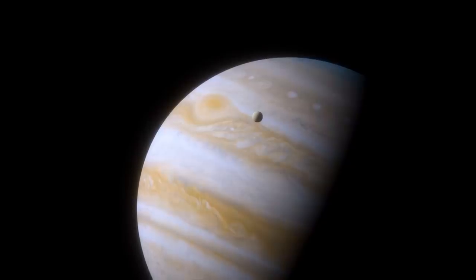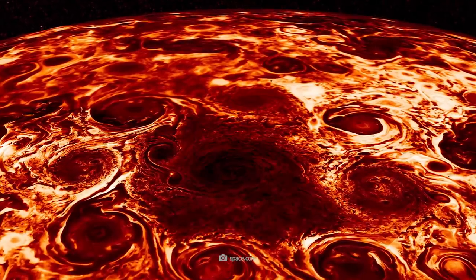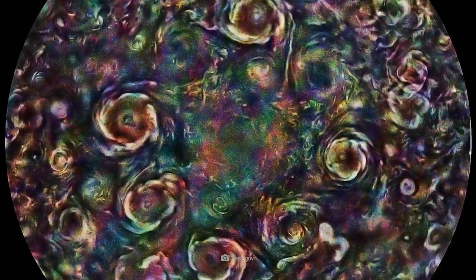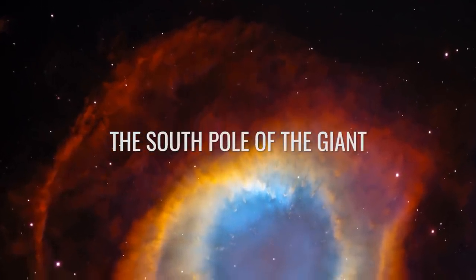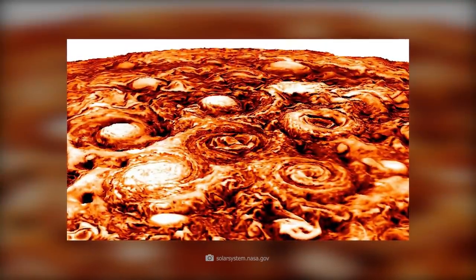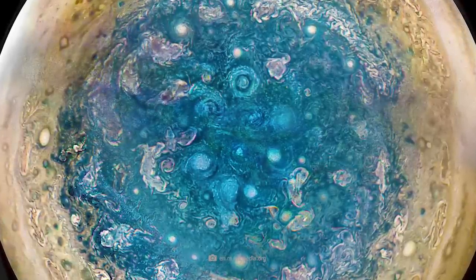A computer generated image based on an infrared image of the gas giant's North Pole shows impressively that the polar regions of the celestial body are accompanied by stormy conditions. More precisely, the image shows the structure of a unique cyclone pattern. The center is a large central cyclone, surrounded by eight independent storm structures with a diameter of between 2,490 and 2,860 miles. The opposite polar region is also afflicted by an extreme storm formation. Just as at the North Pole, we find a unique association of powerful cyclones, where a large cyclone forms the center, around which five other cyclones have settled, with diameters oscillating between 3,480 and 4,350 miles.